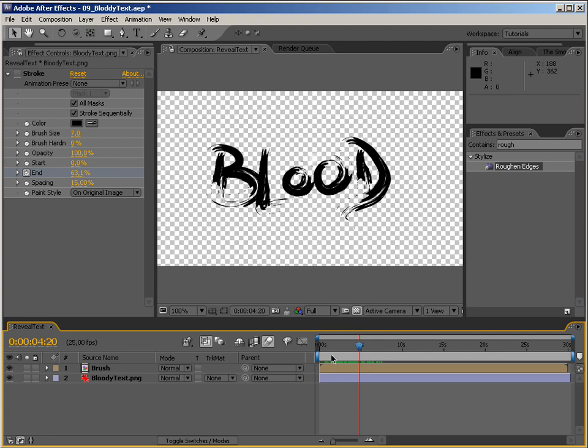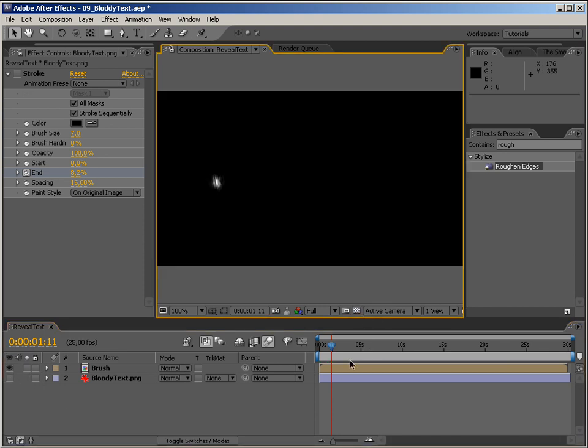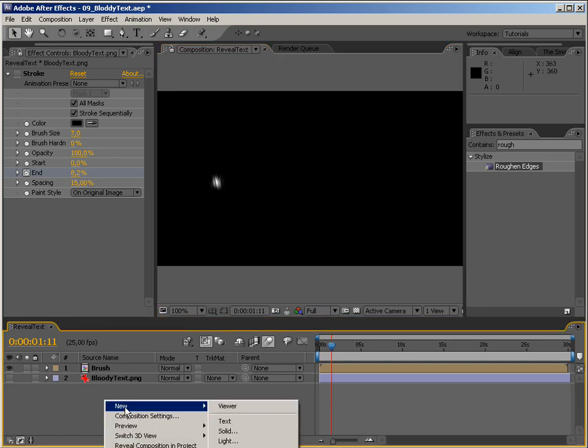My first guess was to use the echo effect, so that basically we see where the brush was before, but unfortunately that doesn't work very well, and having an echo effect with extreme parameters so that it echoes for a long time is pretty render intensive, and I actually found a better way to do that. Let me just illustrate it. Turn off the text and turn off the transparency so we can see what's going on here.